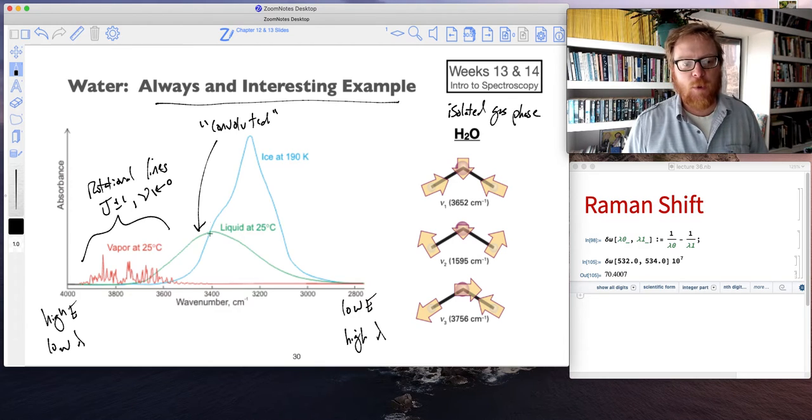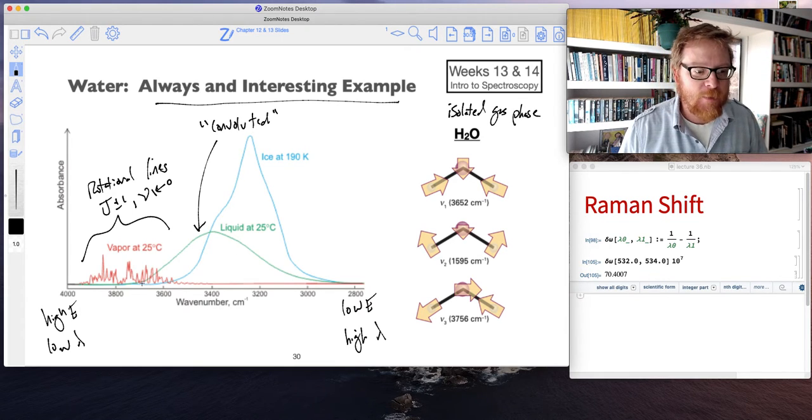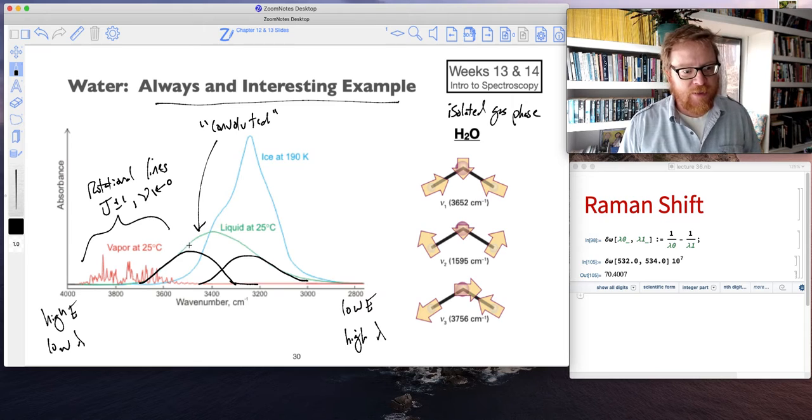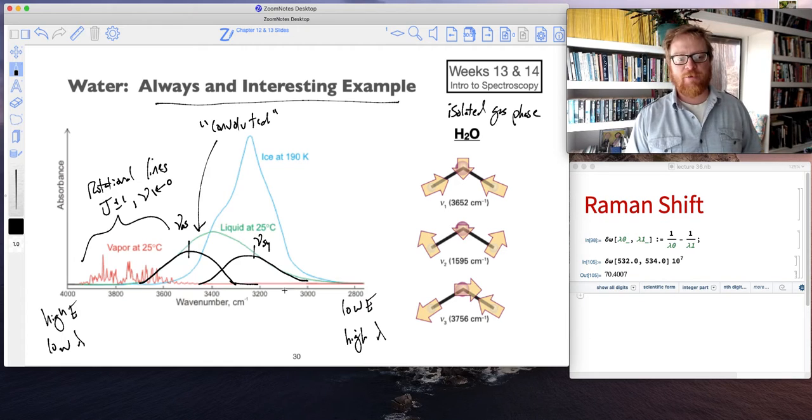What's really going on with this liquid water, we have to do what's called spectral deconvolution. We need to separate these two peaks. The way we do that is by fitting this with a set of Gaussian functions. This is what you're doing in your spec one assignment. Really we recognize that there is a peak associated with the asymmetric and there's a peak associated with the symmetric. Both of those are occurring at very similar energies.